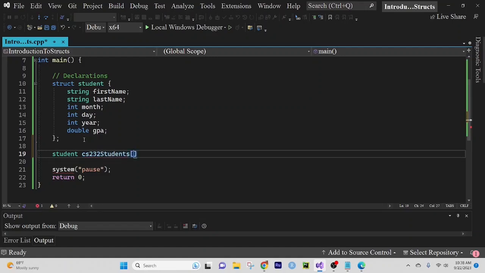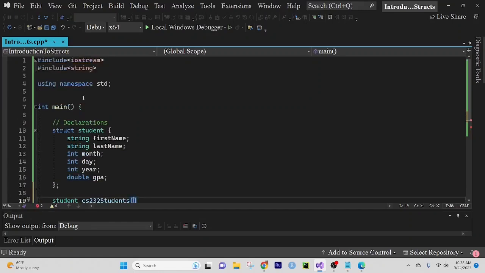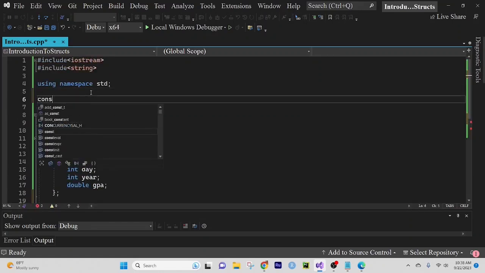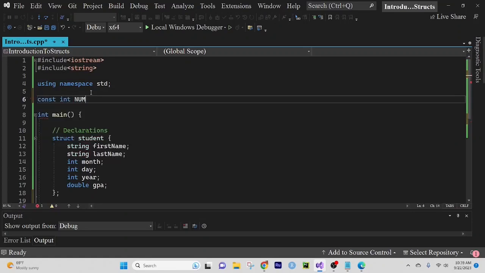And I need to put the size of the array, and remember, we like to create constants when we're designating sizes of arrays. So I'm going to say constant num of students, and I'm going to set that equal to 2. I'm going to keep it small for now because when we make examples, we like to keep them small so that they're easy to check.